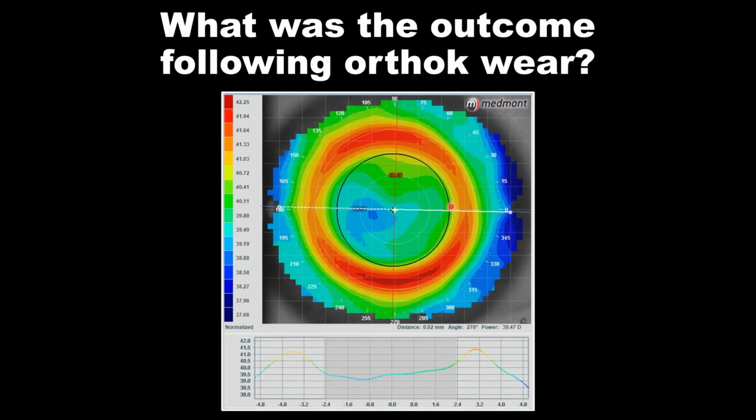Now, when we do ortho-K on this patient and we see the outcome, what do we have here? What would you call this as a post-treatment response? You know that in ortho-K, there are 4 topographical outcomes. Bullseye, meaning we did it perfectly. Smiley face, meaning the lens is riding high. Frowny face, meaning the lens is riding low. Or central island, meaning there's apical steepening.